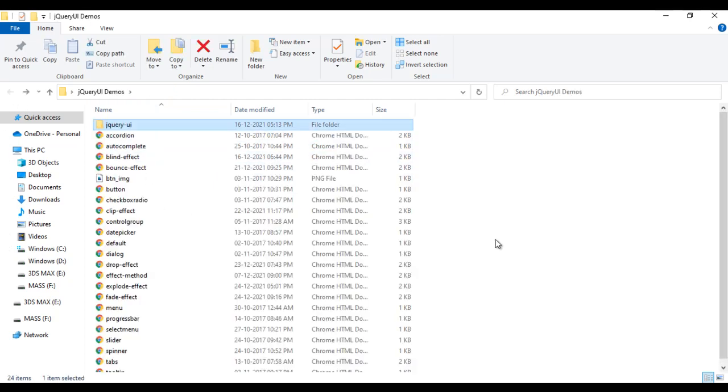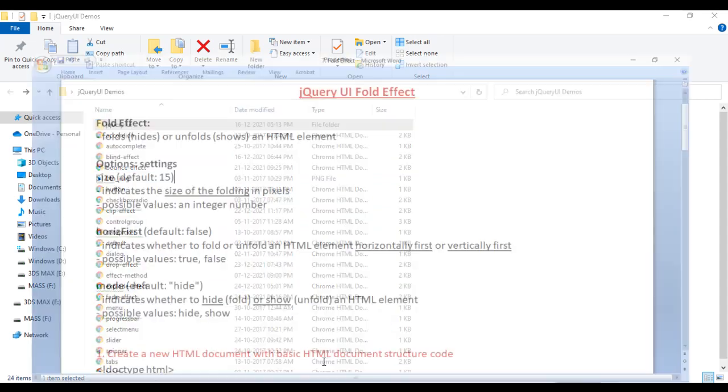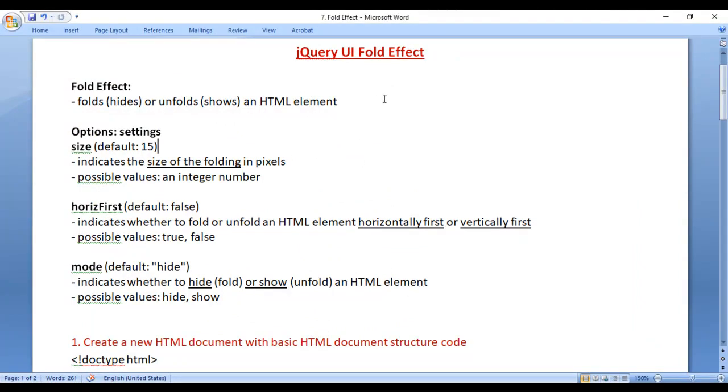I go back. In the previous video tutorials, we understood how to create various jQueryUI widgets. And from the past few video tutorials, we are trying to understand how to apply various jQueryUI animation effects to HTML elements. In this video tutorial, I would like to discuss jQueryUI fold effect. We understand how to apply jQueryUI fold animation effect to an HTML element, guys.